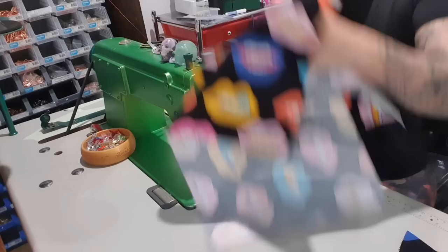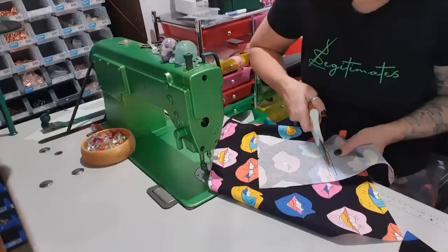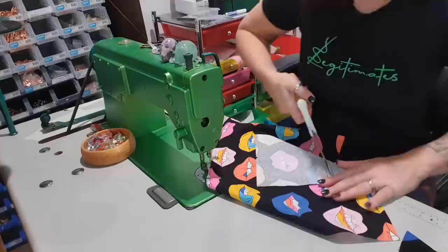So I'm just going to pinch it in half and do a little snip, because you've got to remember it's folded over, it's twice as big as it looks. So I've got enough space now to put the scissors in, and I'm just going to manually cut approximately the middle, and then I'm going to triangle out the ends.